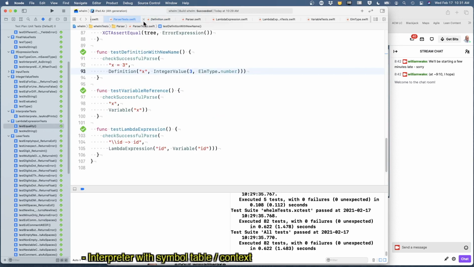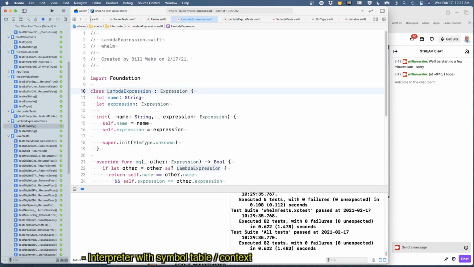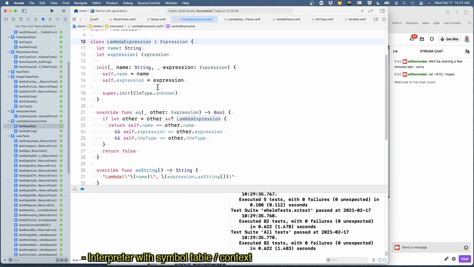Let's go back. Let's go to our lambda. Well, we said unknown. It's not really unknown, right? It's a function of expression.